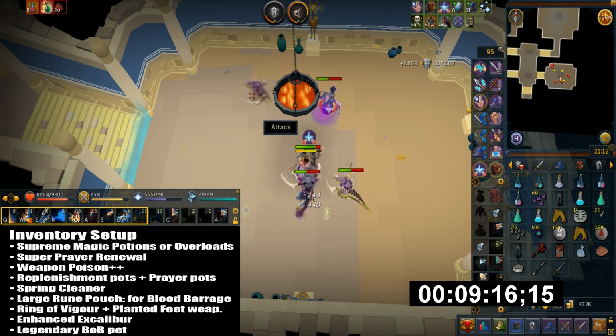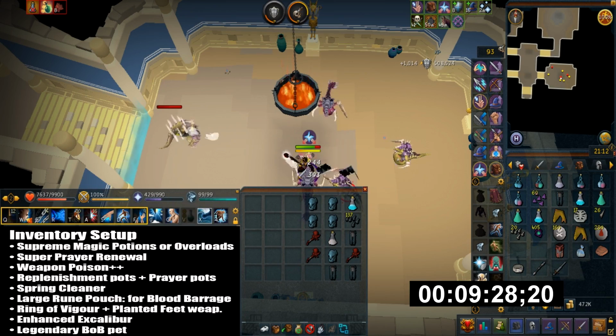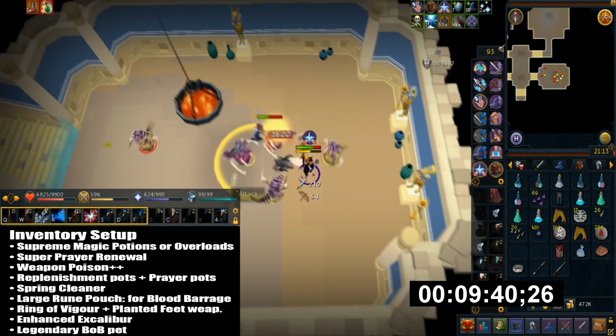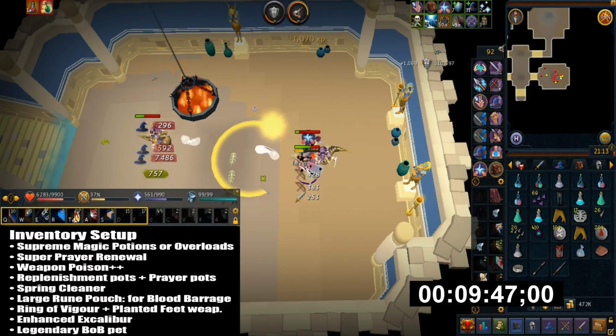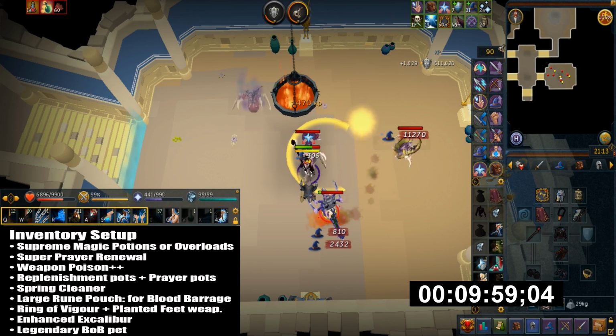And the reason I use Blood Barrage is because ancient spells can now be healed with abilities. Then I have Ring of Vigor and the Planted Feet Sunspear switch. So the Planted Feet increases the duration of Sunshine by 7 seconds. However, unequipping it doesn't actually remove the effect.